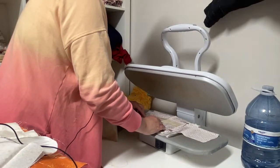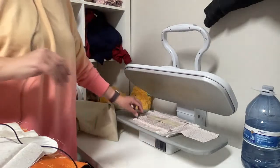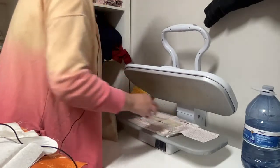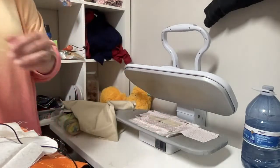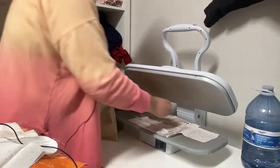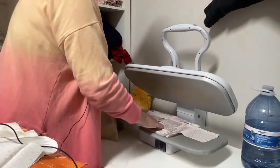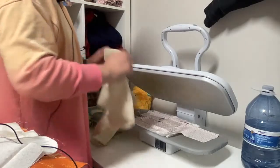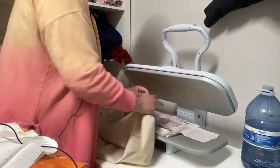Oh my goodness. The sniffles. All right. I will be masking up for my massage appointment because I do not want to get her sick. But I also know that a massage is going to help kick it out of my system sooner, so that is what we're going to do.